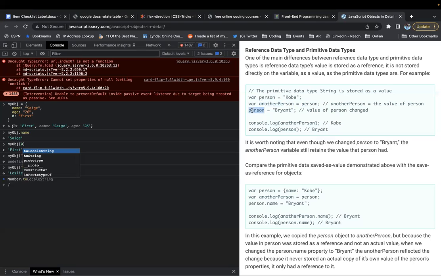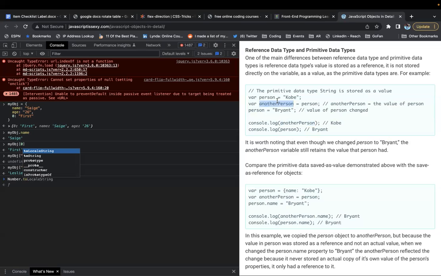So what happens here? Then we put Bryant into person, so then it changes. Yep, we updated the value. And then when we console log, what are we seeing? We're going to only see Bryant. Well, when we console log another person, we see Kobe, and why are we seeing Kobe instead of Bryant?